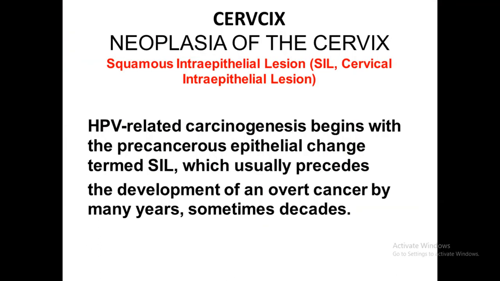Now, the uterine cervix, neoplasia of the cervix is a very important subject, because commonly it is regarded as a pre-malignant condition. A common term known as squamous intraepithelial lesion or cervical intraepithelial lesion is a pre-malignant condition, and we have a screening program to detect these lesions because they are pre-malignant. There are multiple centers in which we detect this lesion, and the presence of these centers lowers the number of cases of cervical carcinoma.